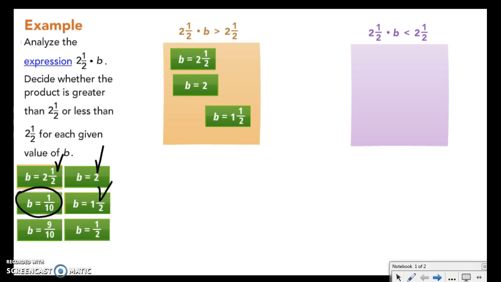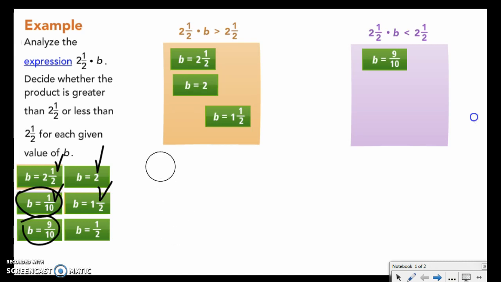Okay, so we did 1/10 times 5 halves. That should have given you 1/4. Is 1/4 going to be greater than or smaller than 2 1/2? Well, I hope you know that it's going to be a little bit smaller than 2 1/2. If you had 1/4 of a pizza, you've eaten much less than 2 1/2 pizzas. Okay? The 4th one is done. Let's do the 5th one together, and the 6th one you're going to do by yourself.